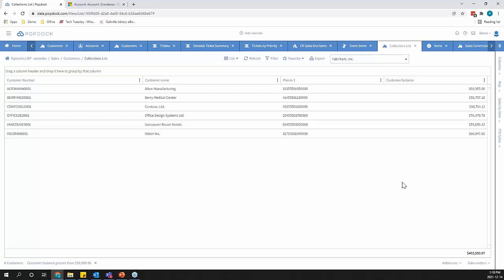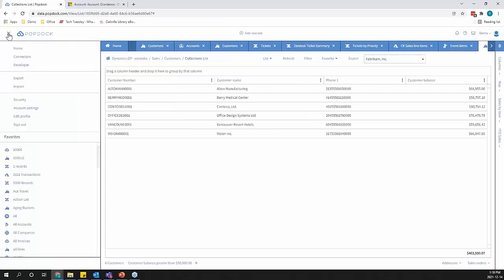Now we'll come back to some more functionality in a little while to talk about that interactivity, but I want to switch gears a little bit. What I've shown you here is how an end user might experience PopDoc in a very similar fashion to how your current users are experiencing SmartList, obviously with some significant enhancements. But now I want to jump into that SmartList Builder scenario so that we can talk about why I switched the word steroids to gamma radiation. So I'm going to click on the hamburger up here first, and I'm going to take a look at connectors.